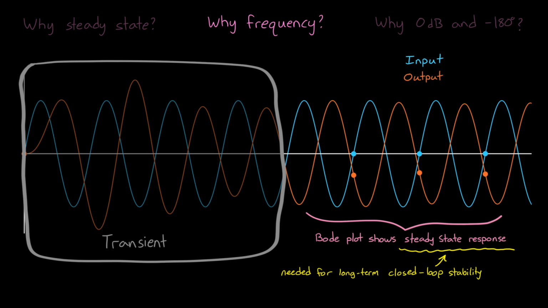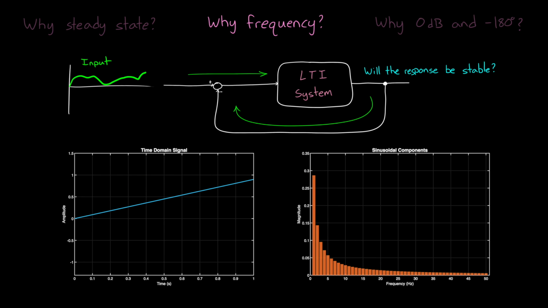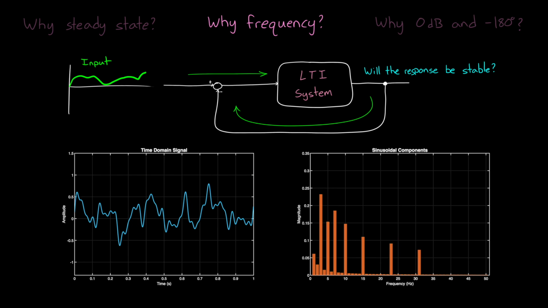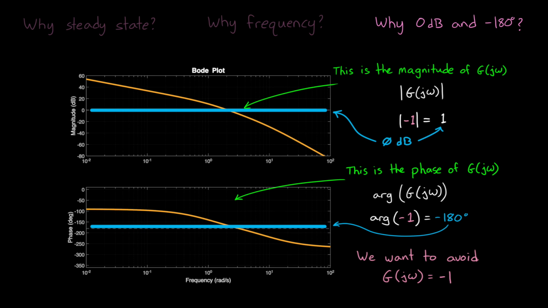Now, why is frequency information alone enough? Well, because in steady state, each frequency behaves independently around the loop. Assess each frequency, and because of what Fourier taught us, you've assessed every possible input. And then, what do the margins really mean? Well, they are a direct measure of how far the worst frequencies are from simultaneously hitting gain of 0 decibels and a phase of minus 180 degrees, which is the exact condition where a pole moves onto the j omega line.